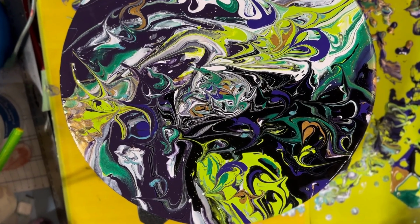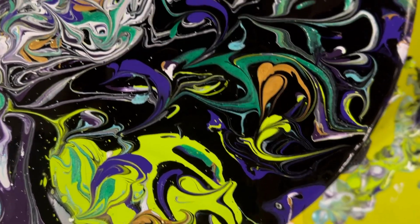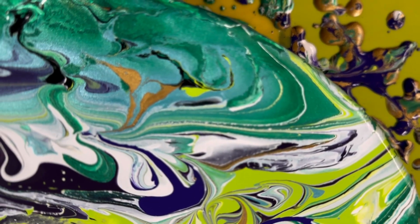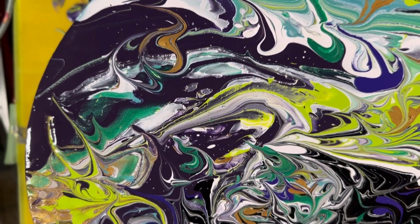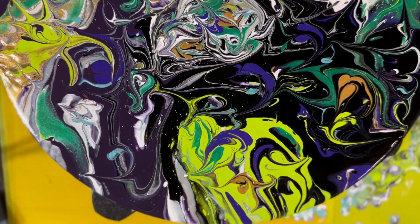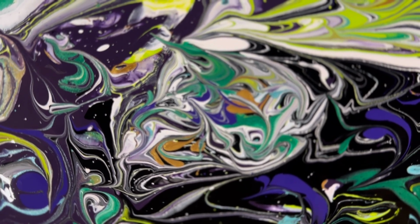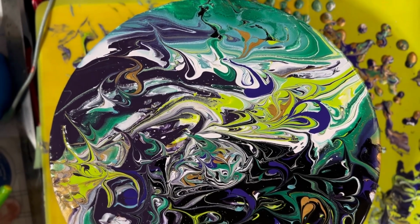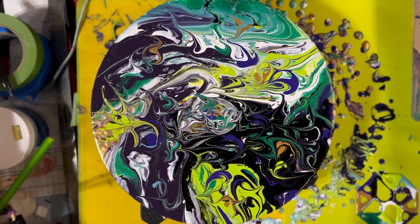I really like the way this came out. I think it reminds me of Beetlejuice colors. Oh my goodness. But with my little bit of embellishing, you can definitely see all the colors represented. And I do think we have a critter in the midst. Oh goodness. Well, I hope it dries as great as it is with the wet, but we shall see.